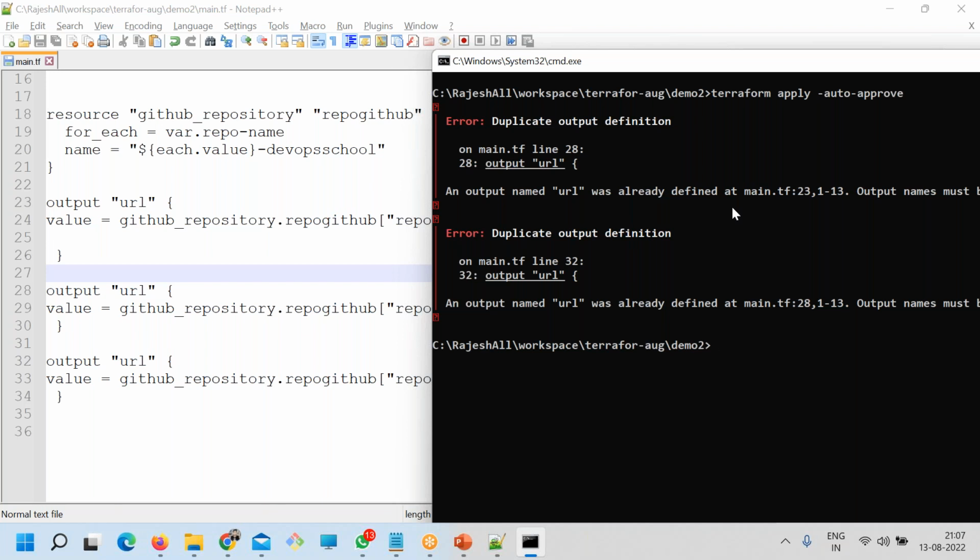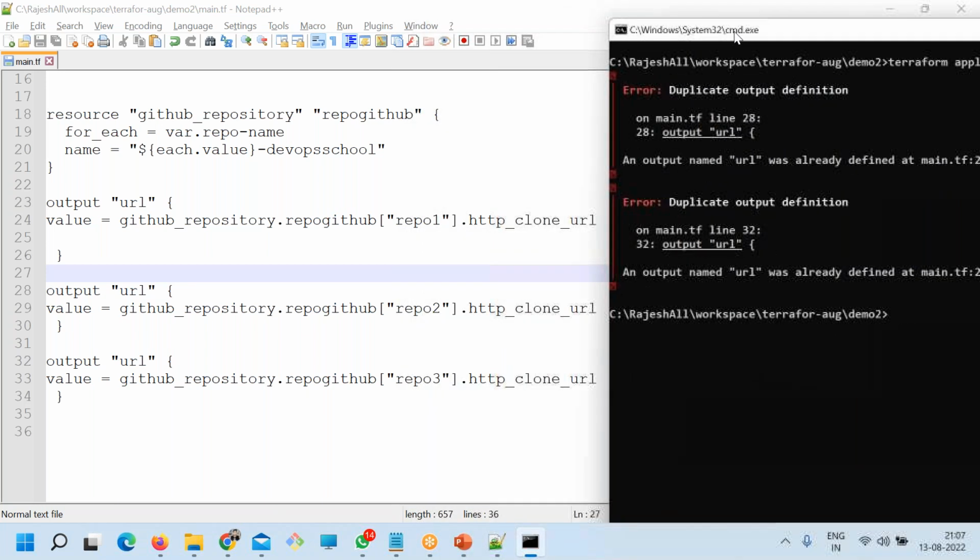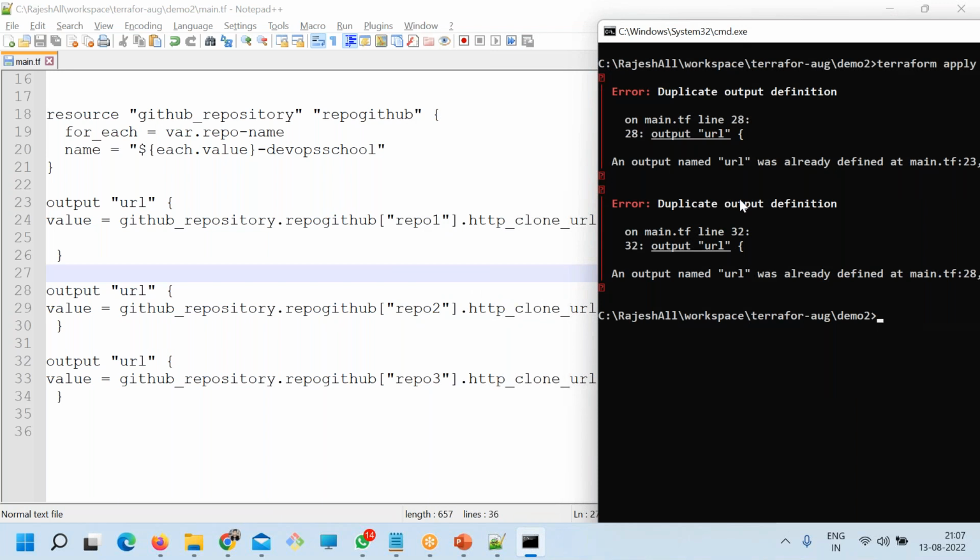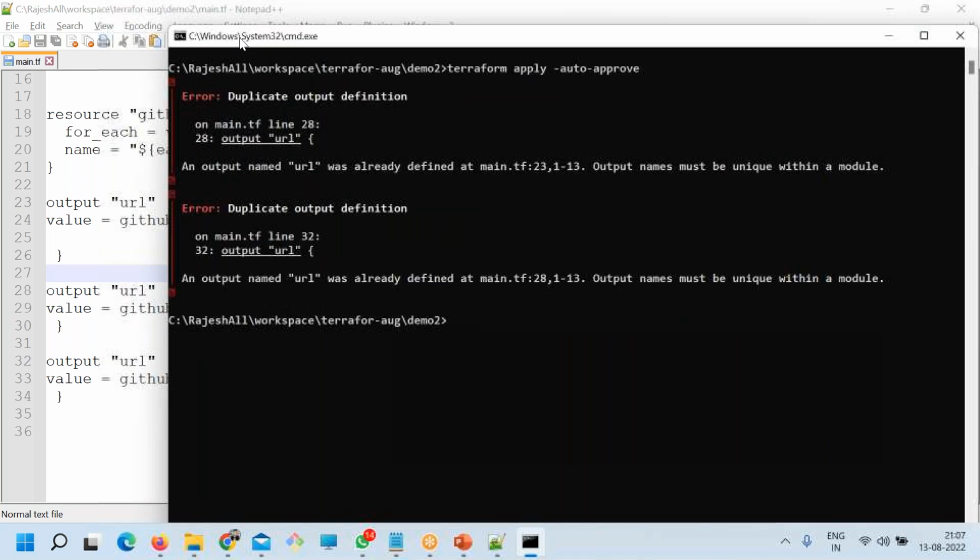That's all the error is. Can you expand that, Raj? No, I can't read the full error. On the right side, I want to read the error. Okay, sorry.